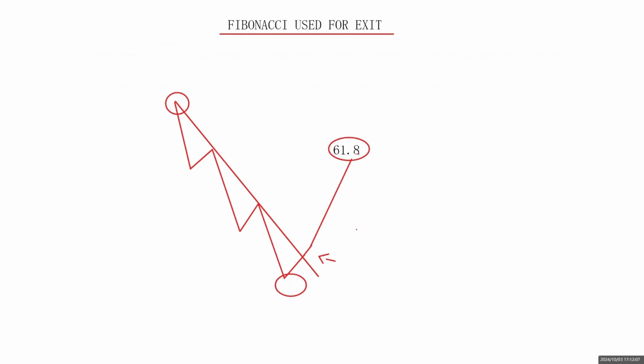Another important level that the Fibonacci gives us where you can take profit is the Fibonacci 100.0. The Fibonacci 100.0 is the level at the beginning of the structure. In this case, we've seen a break of trend line, and it's at the beginning of the trend line, or beginning of the structure. That is the 100.0 level identified in the Fibonacci. So we can write it here, 100.0 level. It's also important to note that when you are trading, there are probabilities that price can get to the highest point where the trend line broke, or where the structure broke. In this case, price can get to the 100.0.